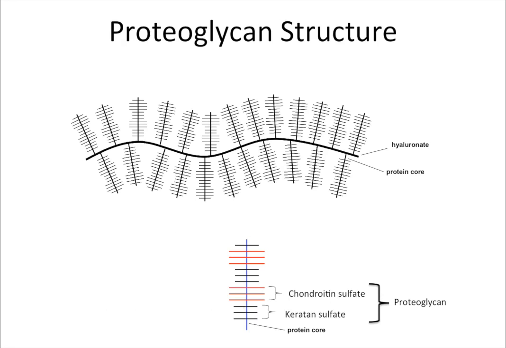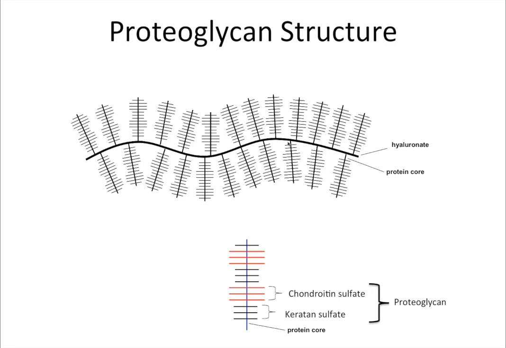So if we look at the proteoglycan structure, and this is a general structure, essentially the core, it's a huge molecule, and the core of it is hyaluronate. This is also hyaluronic acid, and it's shown here with this dark line that's sort of the backbone here. And off of that we have these sort of arms coming off. So this central piece here, this is actually a protein core molecule.